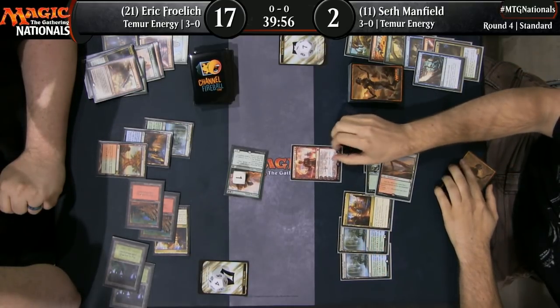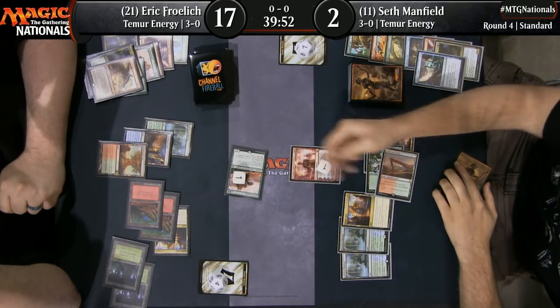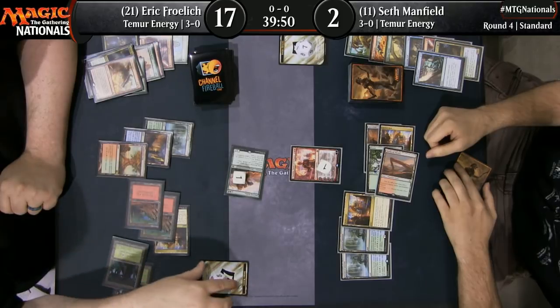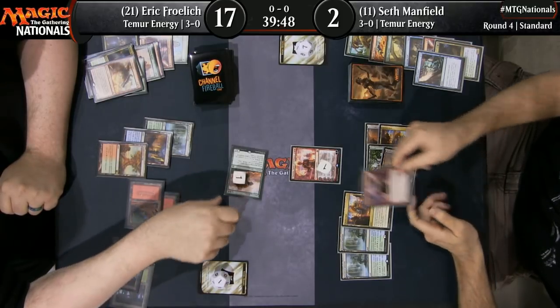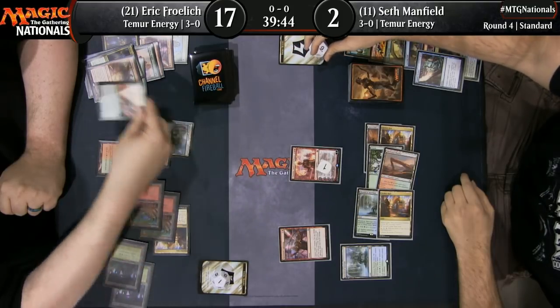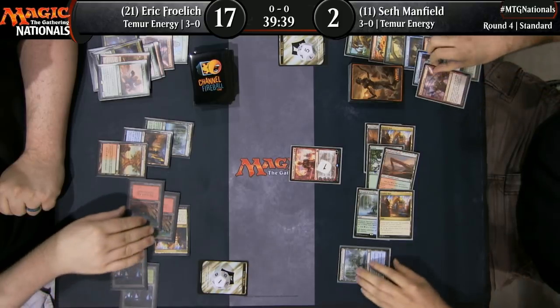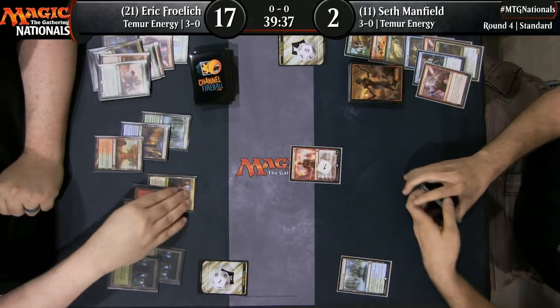He perhaps could find a way to victory here if he's able to plus this Chandra into... Oh, maybe he has a spell removal spell here. Harness Lightning. Wow. Manfield has managed to clear Froehlich's board here thanks to Chandra, Torch of Defiance.